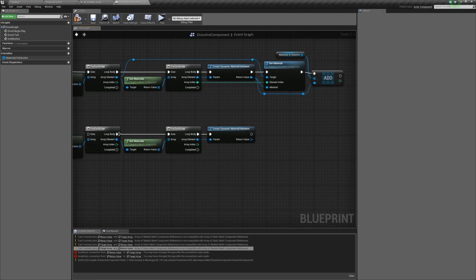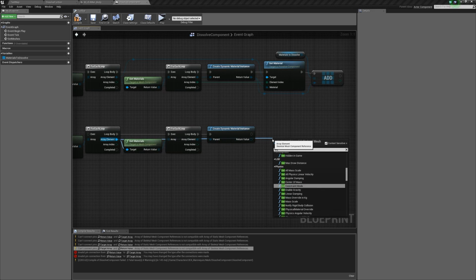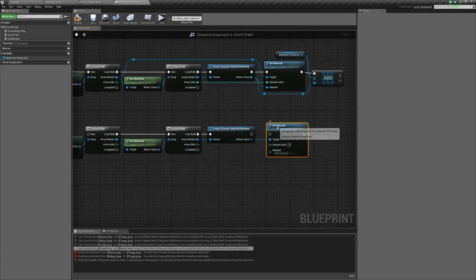And then from our original for each loop, we'll drag off and we'll search for set material. And we'll plug in the execution pin. And we'll plug our return value from the create dynamic material instance into the material.